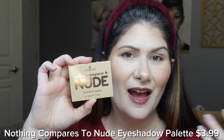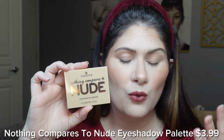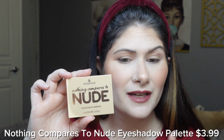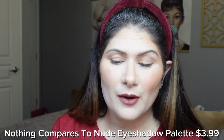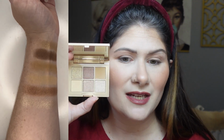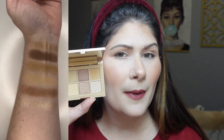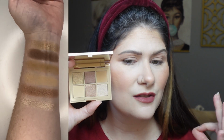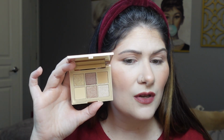Love the name of it, absolutely adorable. I love a word pun. And these are really cute. I've heard really good things about the formula in here, so I'm excited to try this. But I will be honest, I didn't realize that this was going to be so lightly pigmented when I picked it up. So I might pull in the bronzer for a little bit of depth, but a part of me wants to just stick to this. So we'll see how it goes as I get into this.